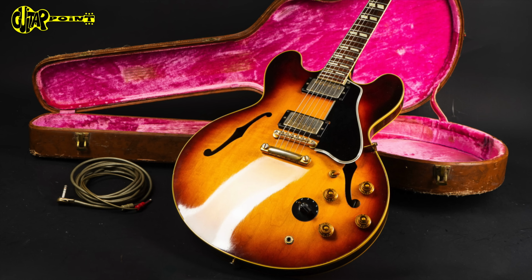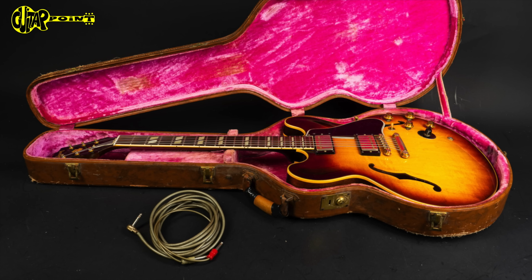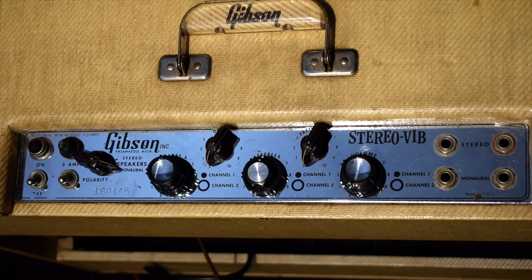The Gibson system had a single stereo output jack. A Y cable was supplied with the 345 to split the output to 2 mono jacks, which could then be attached to either 2 separate amp channels or to 2 separate amplifiers. Around this time, Gibson also released stereo amplifiers to take full advantage of the 345's stereo capabilities.